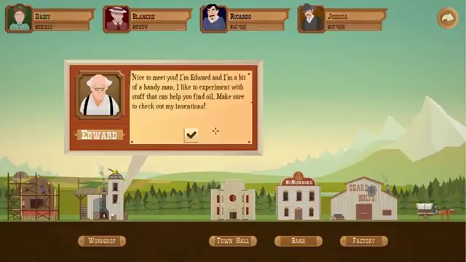Edward, nice to meet you. I'm Edward, and I'm a bit of a handyman. I'd like to experience with stuff that can help you find work. Make sure you check out my inventions.